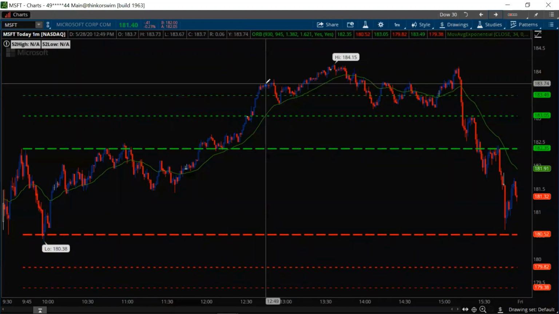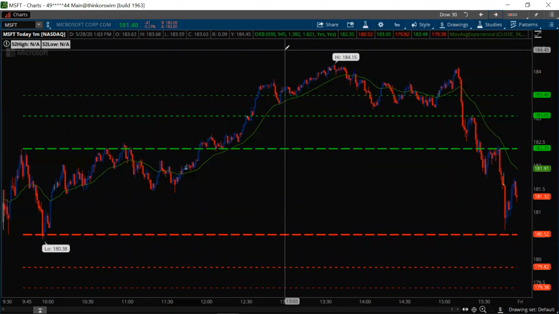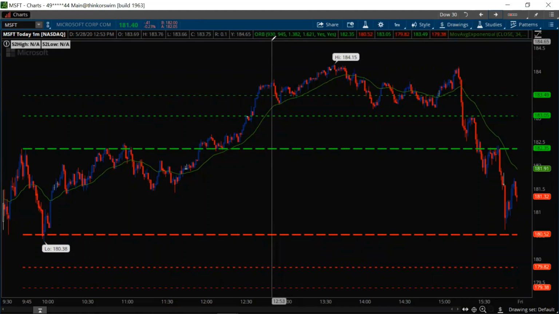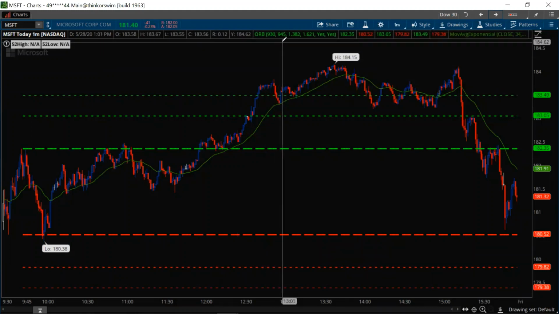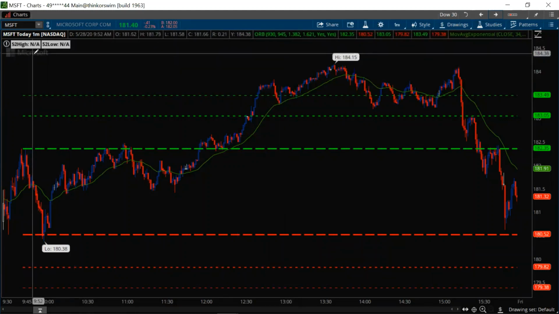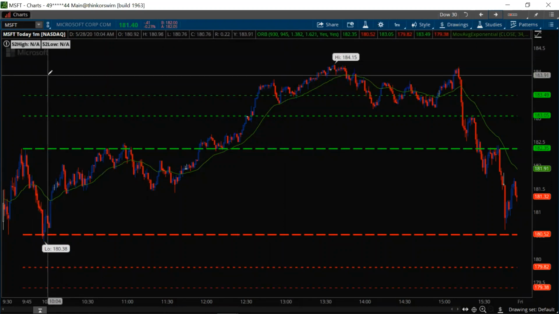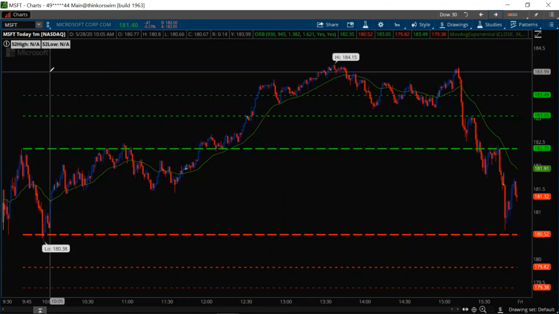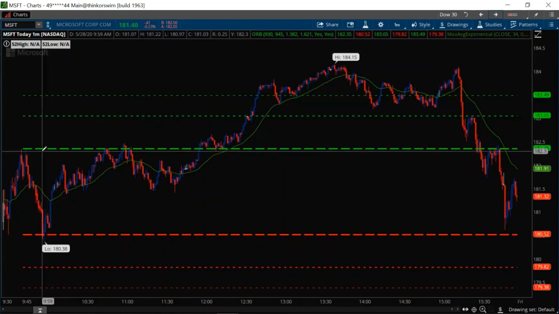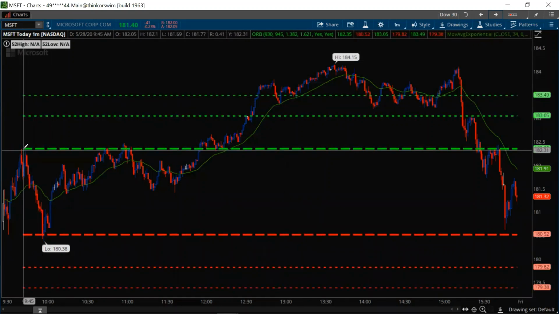Okay, so next up is Microsoft. Same thing, I'm using the 15-minute ORB. You can see it's set to 9:30 and 9:45. And I'm on a 1-minute chart again. You can see up at the top there. Again, I'm a day trader and scalper, so this is just the preferred chart that I use for my trades. And after the first 45 minutes, we have our high and low point plotted.